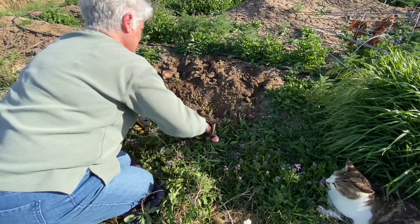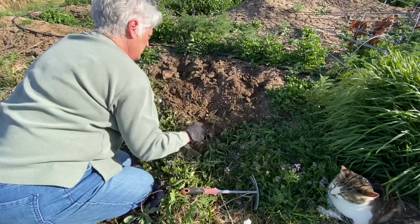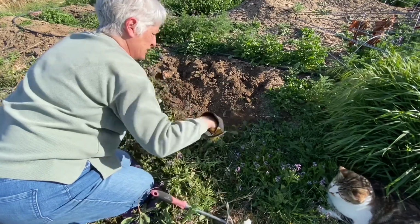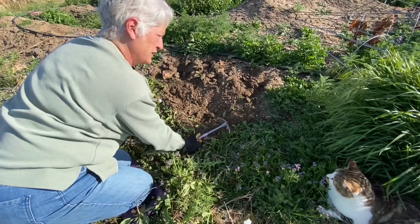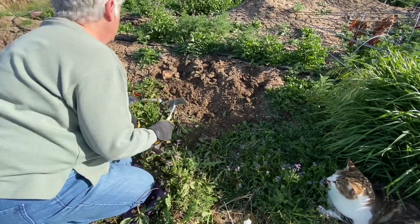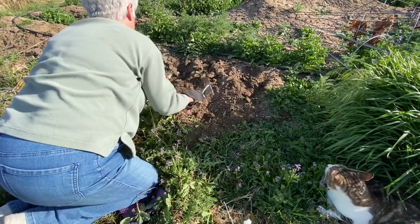Smudge. Today is Thursday the 7th of April, and it is absolutely a beautiful day right now, so I want to get as much done out here as I can, because coming up probably this weekend we're going to have some hard freezes again, which means my fruit trees that are blooming probably won't have fruit again this year.